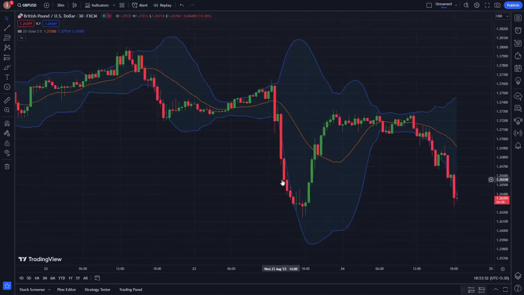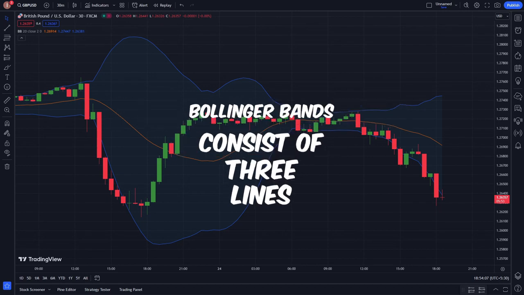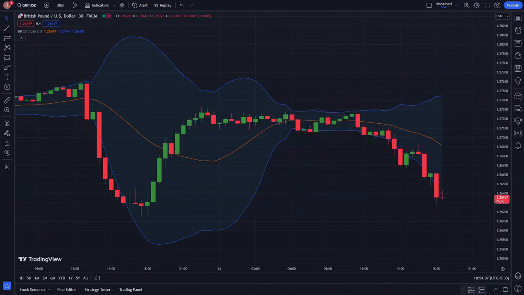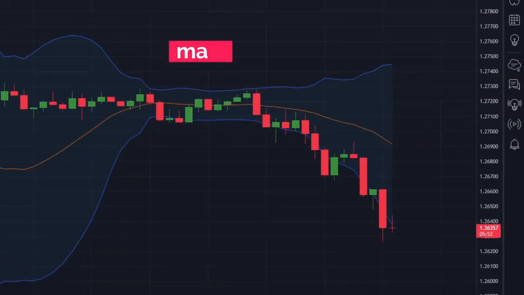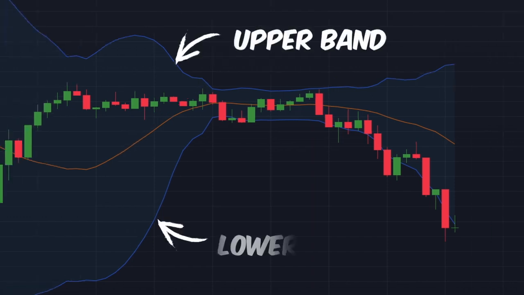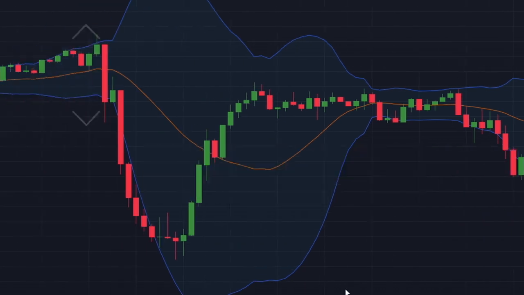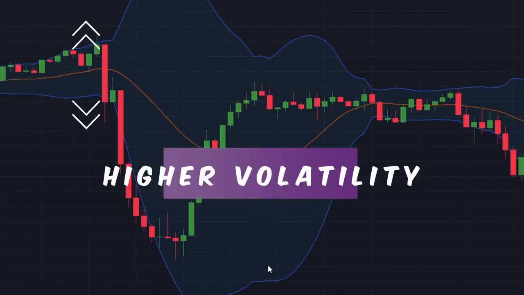If you don't know how the Bollinger Bands indicator works, then let me give you a short explanation. Bollinger Bands consist of three lines. Think of them as your volatility compass. This middle line is like the heartbeat of the market. It's the 20-period simple moving average, or SMA. It tells us the average price over a set period. And then we've got these bands, the upper band and the lower band. They're like the market's boundaries. When these bands squeeze close together, it's like the market is taking a breather, lower volatility. And when they stretch apart, it's like a storm brewing, higher volatility.